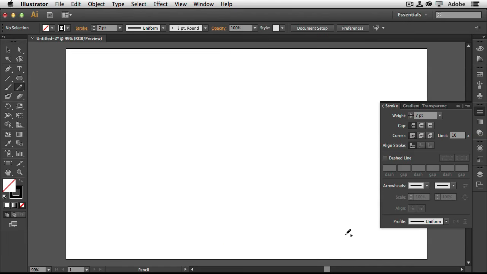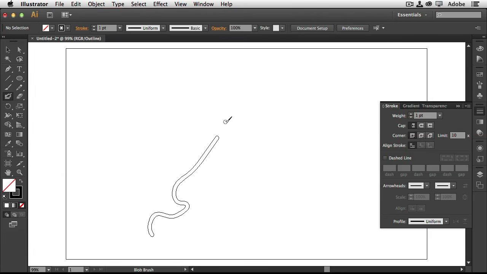But since then, Illustrator's introduced and enhanced a couple of new tools. So let's go to the Blob Brush. I used to use the pencil more often, but now I use the blob more often when I am trying to draw something, because I just like the fact that it's giving me, here, let's look at the outlines here. It's giving me a filled path. So instead of the line tool or the pencil tool just being a solid stroke, this is giving me a path that can be filled.